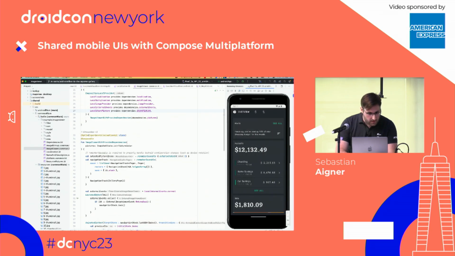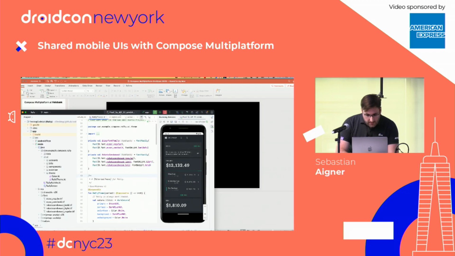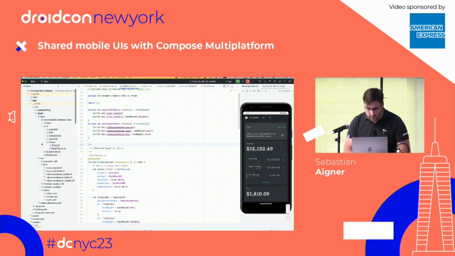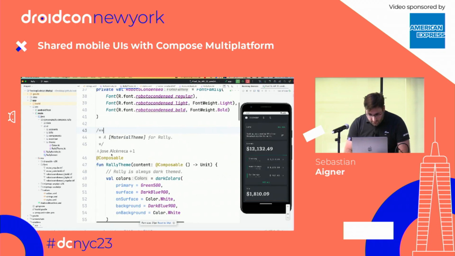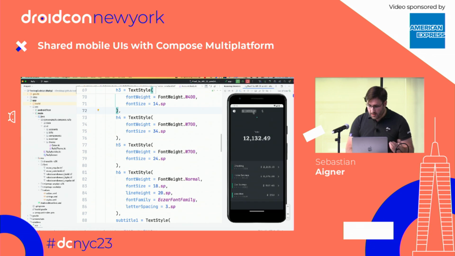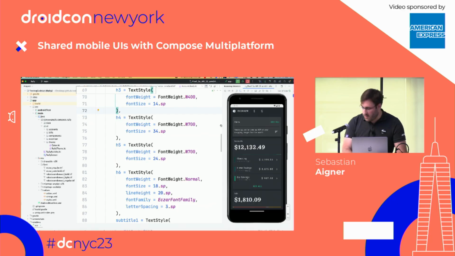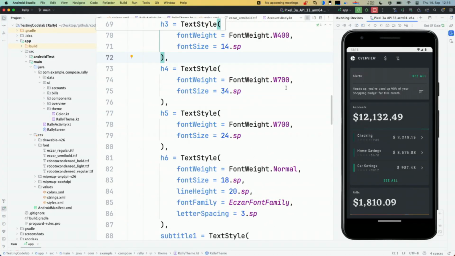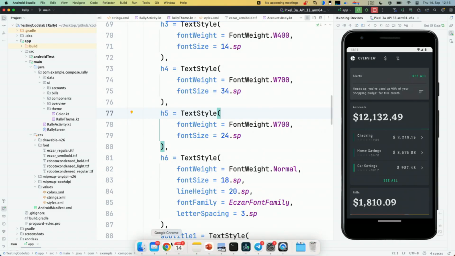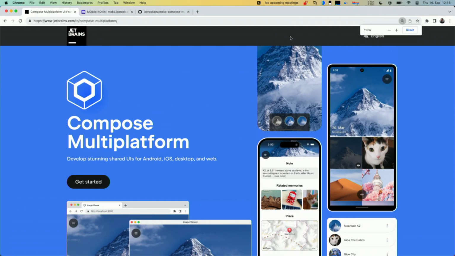First of all, let me close our previous project, and we can take a look at the actual application running here, and I'll do you the favor of also zooming the text just a little bit. So this is the actual application, just running on Android as the example works. You have a couple of different screens. You have an alert that's flashing up there. All of these basic things. So the question is, of course, first of all, how do you get started with a new Compose project? Well, you go to jb.gg/compose, or you just type Compose Multiplatform into a search engine of your choice.